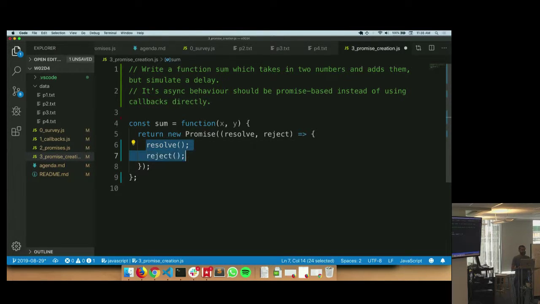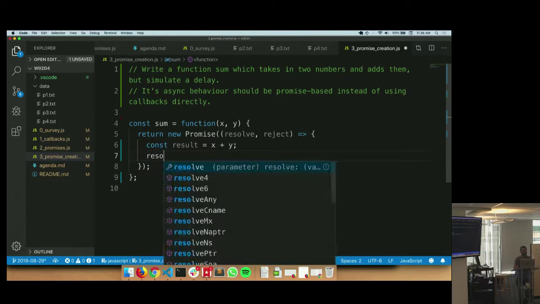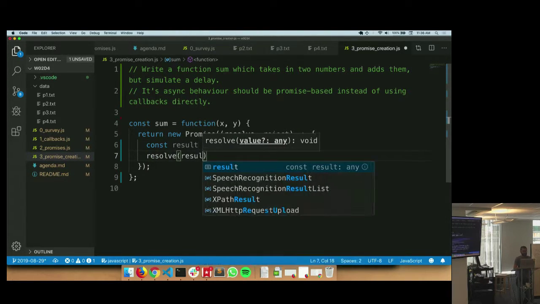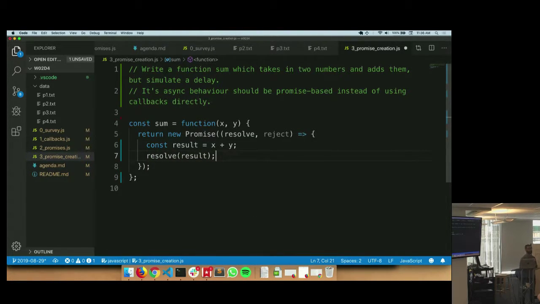So in our case, we're just doing a simple x plus y. And we need to return this value. But again, it's not synchronous code, so we're not going to just use return. Return here will not do much for us. We need to actually resolve with this value. And so here's the promise that is returned.